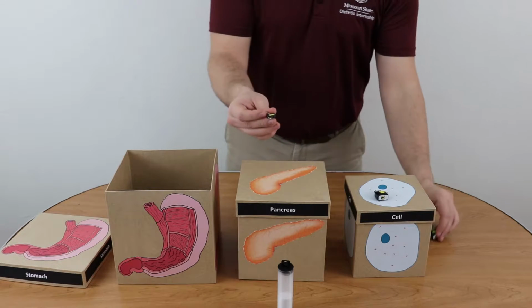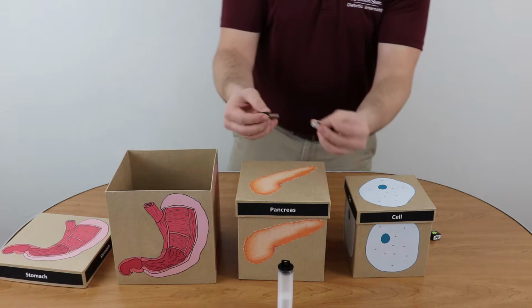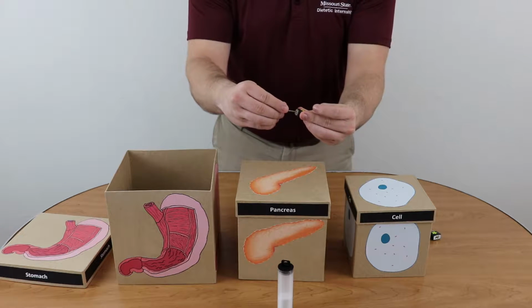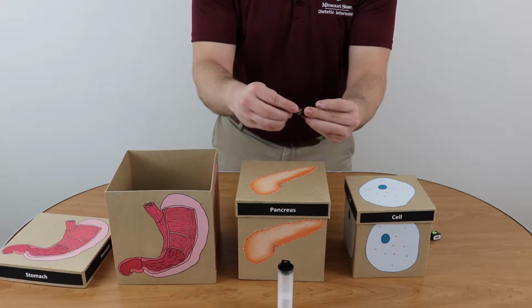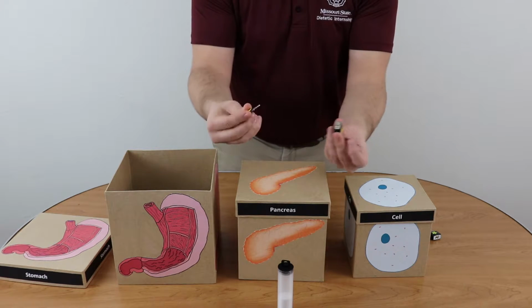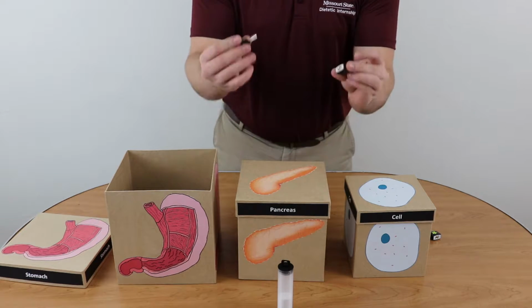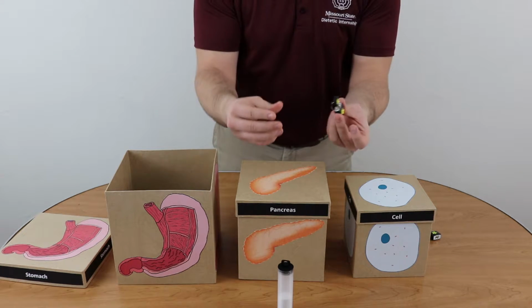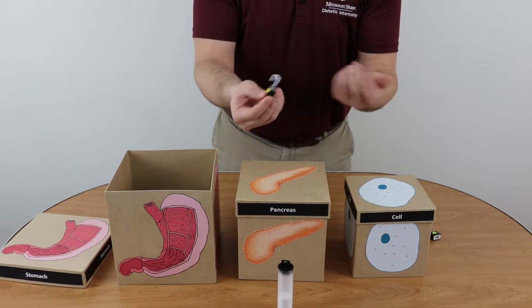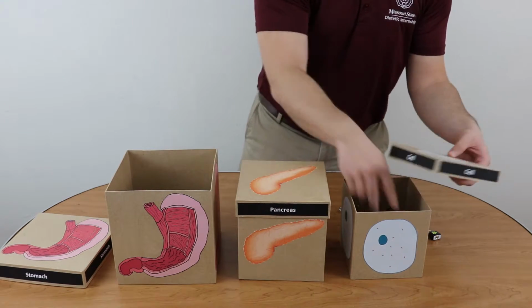So first off, we'll look at how insulin interacts with our insulin receptor. So when the key tries to go into the lock, it just seems to not quite go very easily. It has problems, it starts flipping around, can't quite get in. So our body starts producing more and more insulin until it can finally get a key into the lock. Once that happens, we can finally start getting our sugar into the cell.